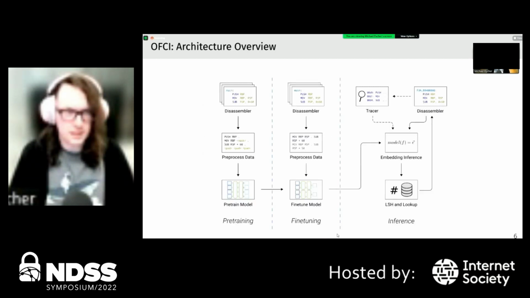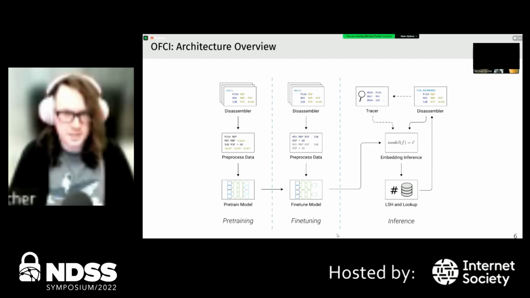This is the rough architecture overview of OFCI. We have the usual pre-training and fine-tuning split as we have in natural language processing models these days. And at every step, we have the disassembler, our GitHub plugin, which exports the data, performs some light pre-processing, and then performs the training steps.